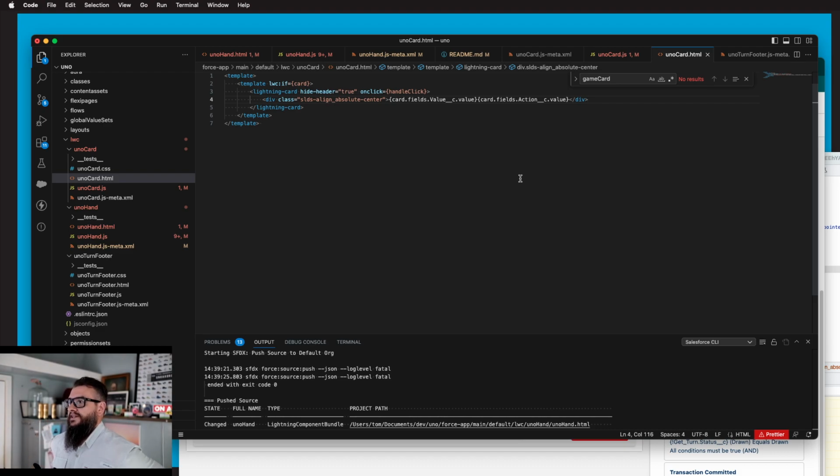And then when the hand gets that message from its card, it could step through the cards and determine how many of them are eligible for play.